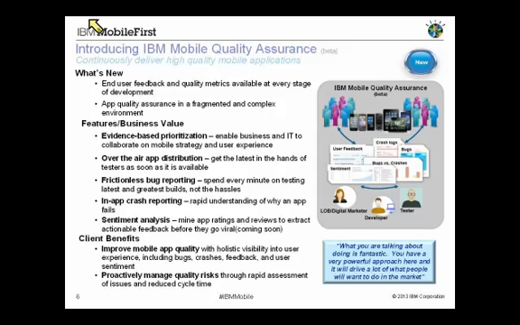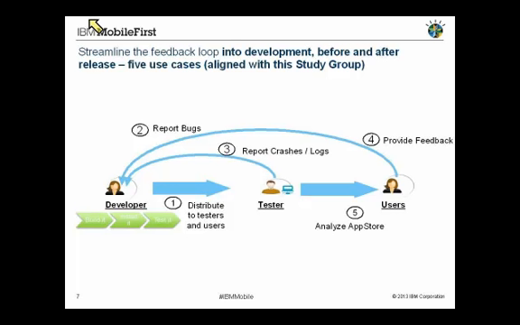It also provides development teams with everything they really need to develop and deliver high-quality mobile applications through the rapid inclusion of quality feedback throughout the development cycle. So again, really a key tool for DevOps for mobile. If we go to the next slide, here you can see the closed loop that the MQA allows throughout the development process and the key business line users within the process.